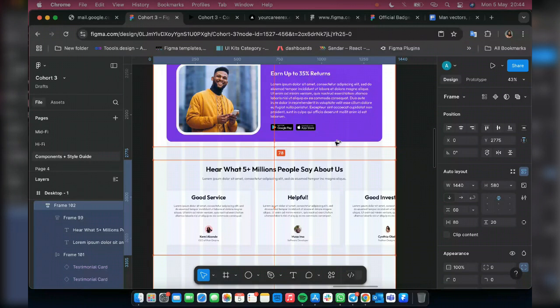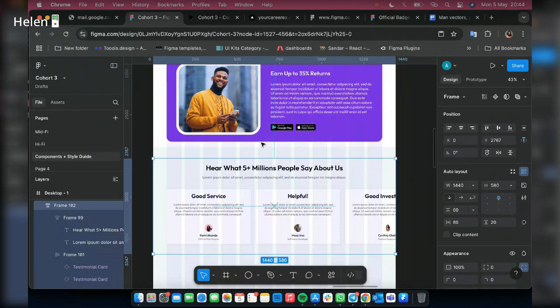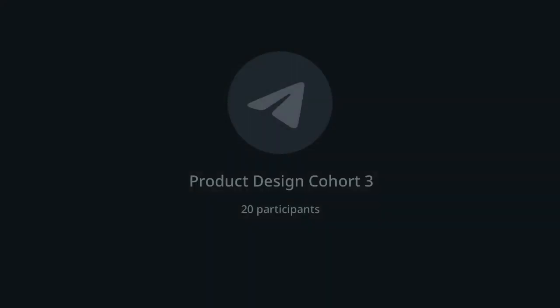So to get this measurement, I'm using my alt. I'll just bring my cursor to any of the cards or any of the elements. I just put my finger on my alt and I'll get the spacing. So you have to hold something and then move your cursor to the next section or the next element and then put your finger on your alt key. Then you have this red line and the measurement. Okay. So this is what I have.